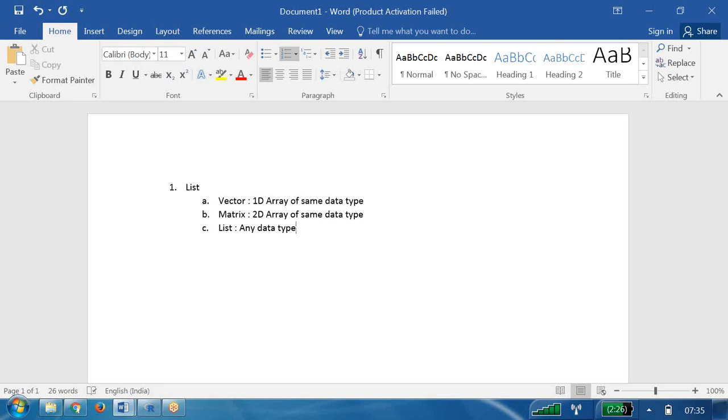Inside the list I can go for atomic data types. Atomic data types means basic data types like number, string, boolean, integer, complex. These are the 5 things I gave in the beginning, called basic data types. Those 5 things I can keep in the list, and using those we created vectors and matrices, and those also I can keep in the list. Even inside the list I can keep one more list. That we are going to see now.